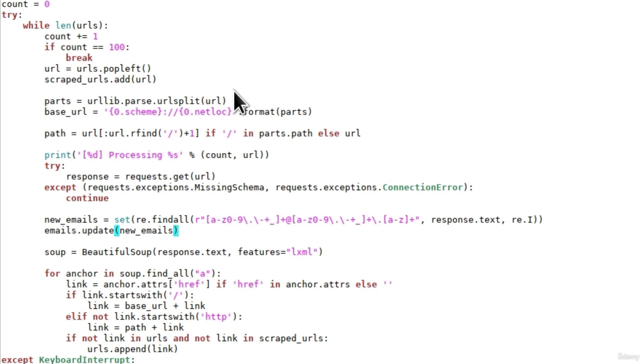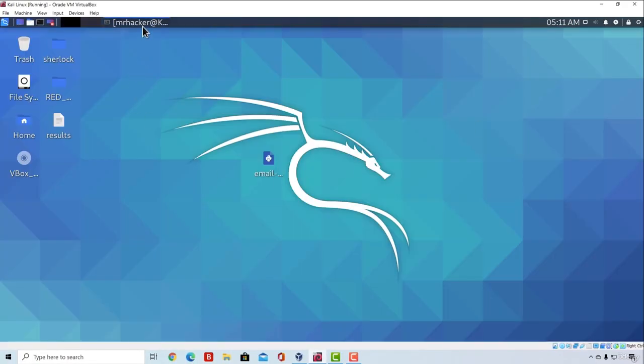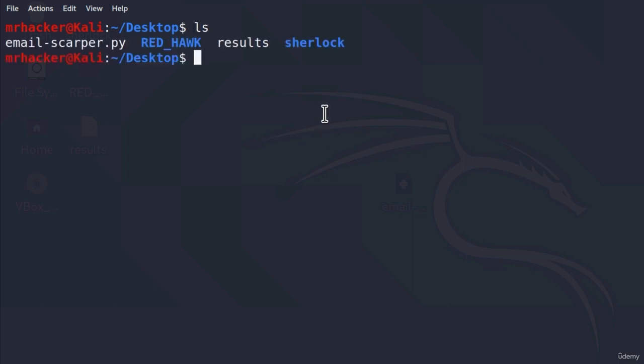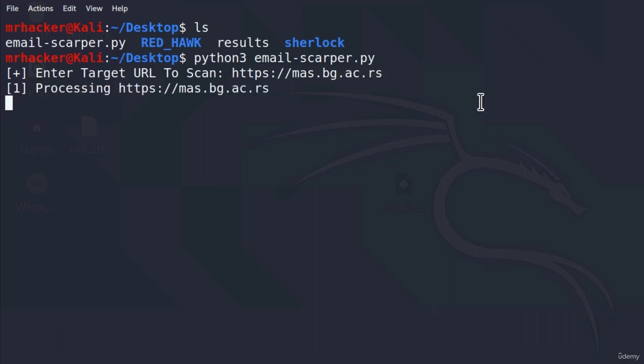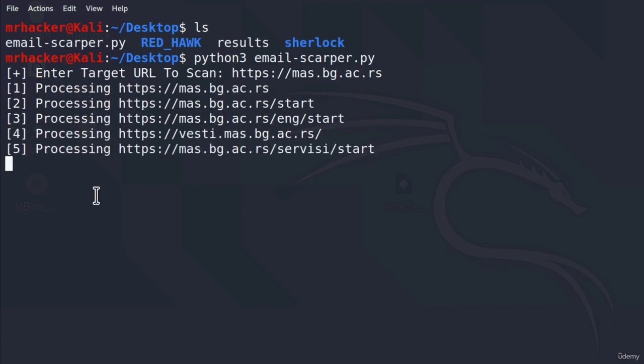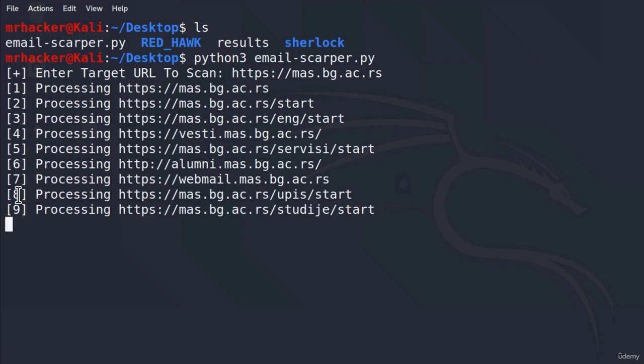Let us see how it runs and whether we manage to find more emails than we did with Hunter.io and theHarvester. So let's close this, go to our terminal, and find where you have this file downloaded. I have it on my desktop. To run it, we can type python3 and then the name of the file. It will tell us to enter the target URL to scan, and here I'm going to specify the full URL of the same domain name that we used for theHarvester and Hunter.io, just so we can compare how many results we get. If I type the domain name and press enter, this will go and process 100 links, and depending on whether you change that number, it might be higher or lower.